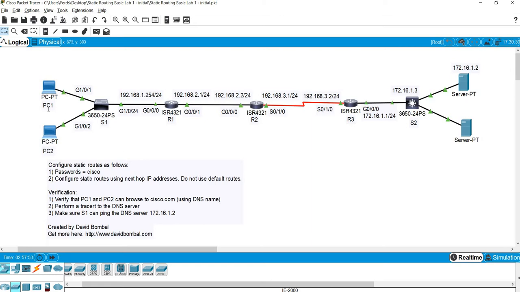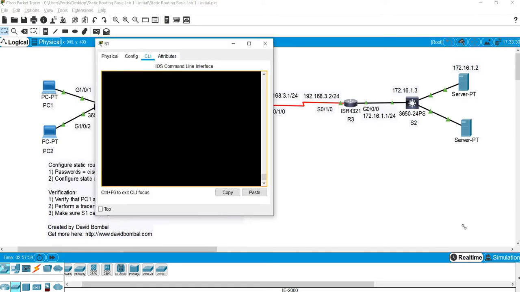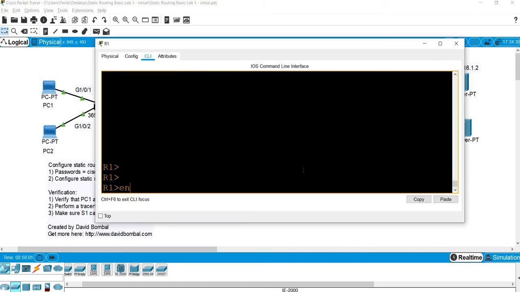Okay, so let me go to R1. The password is Cisco. I'm going to do show ip interface brief.